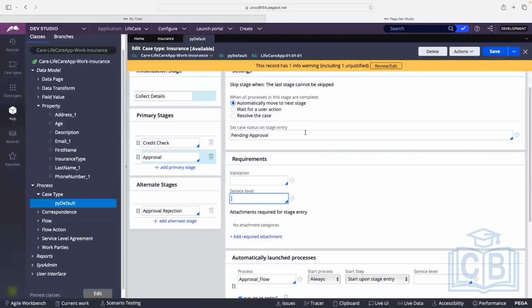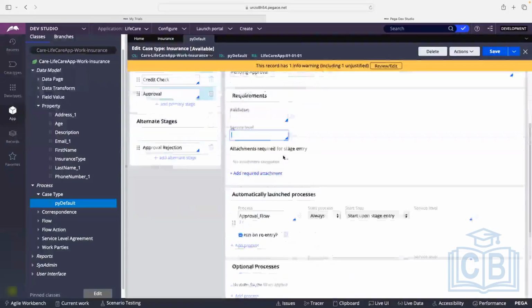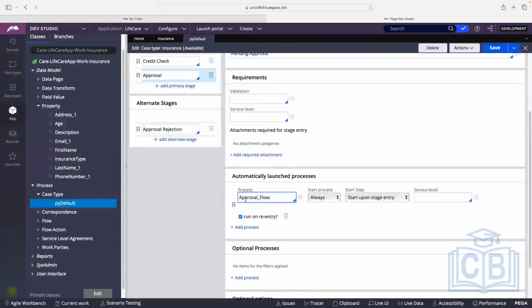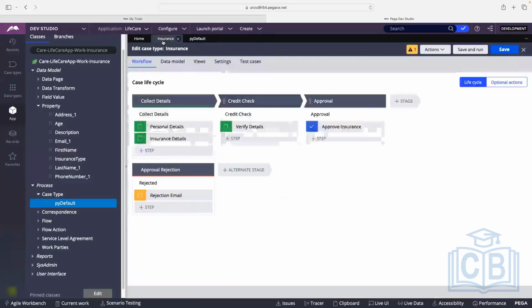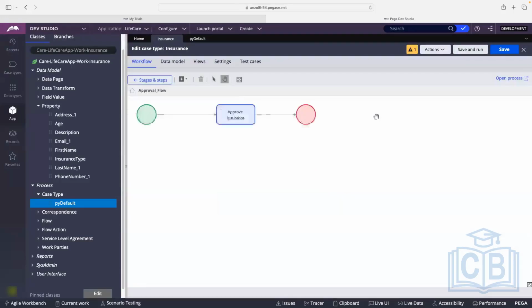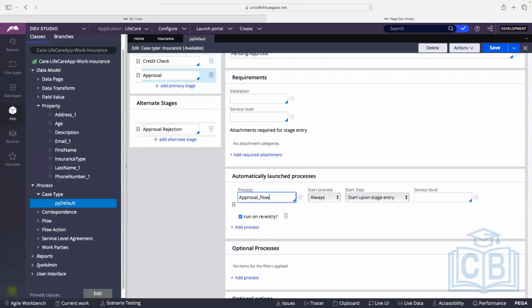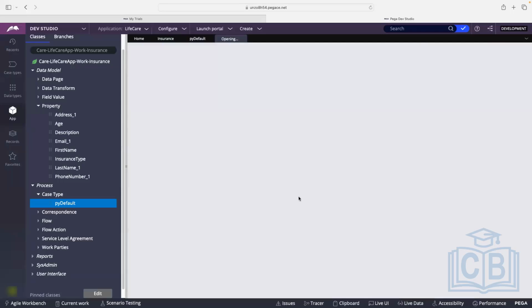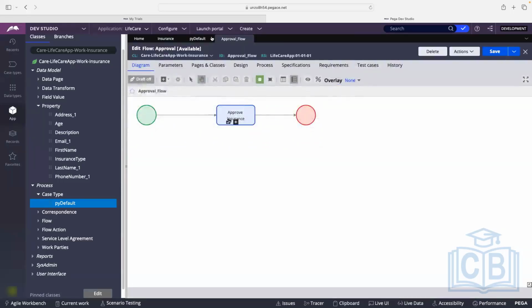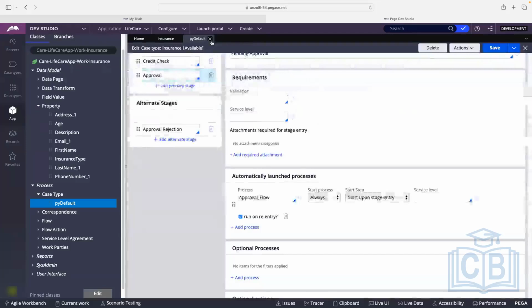Service level agreement also that we discussed on that day. You can set here the process, which is inside this one approval. Like if I open this approval here, that means I'm opening the process. That's a process. So if you want to open it from here, you have to open this approval process. It will open the same thing. It's a backend part and that is a front end. That is easy to understand. But if you want to see how it is coming on the backend part, you can go to this particular process, case type and py default.